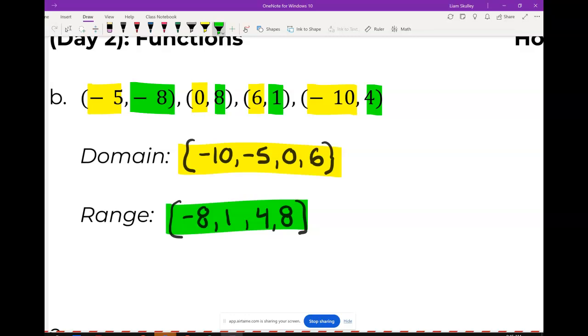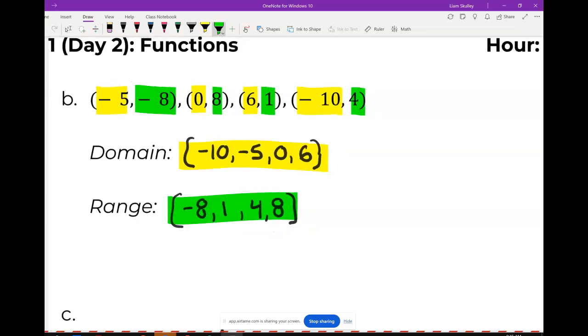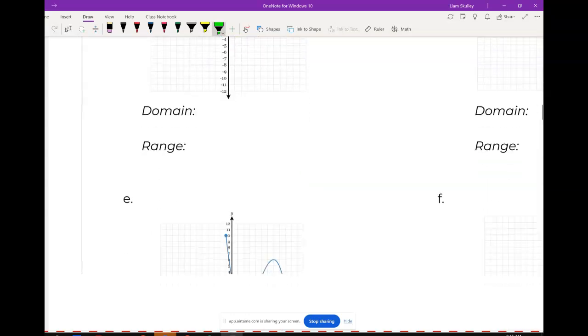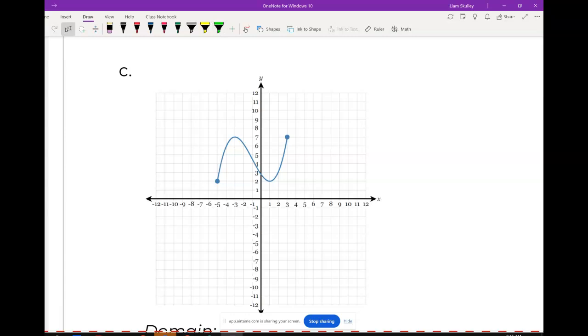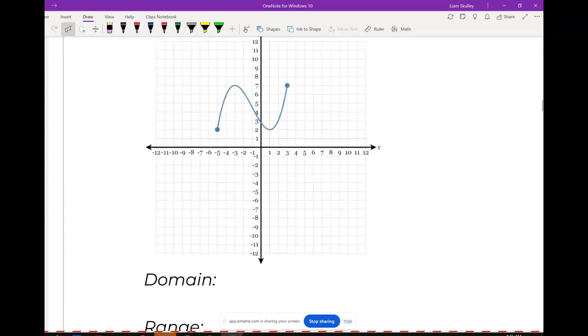When you're given points, it's nice making 2 lists. Looking at these graphing examples, they're a little tougher, and why that is because we don't have what we call discrete points. We can't just say this number, then this number. In this function here, we're including every point on this blue line. So that means we can include a point like -2.67, -2.66, -2.65. We don't want to have to list every single value in here because there's an infinite number. So instead, how we get by that is writing an inequality.